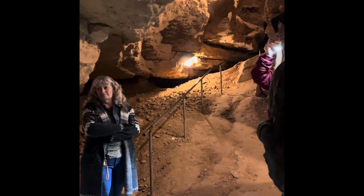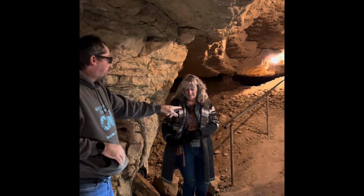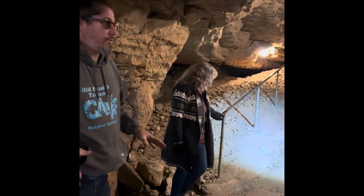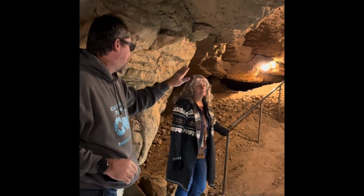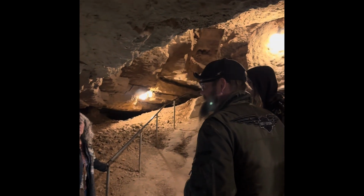Well, I'm going to tell you about a lot of really special features of this cavern because this is a pretty unique, pretty cool cavern. And one of them's right here. This will be one of the very few caves or caverns you will ever get to go to that you're going to go up into. You see, most of them go straight in or they go down.